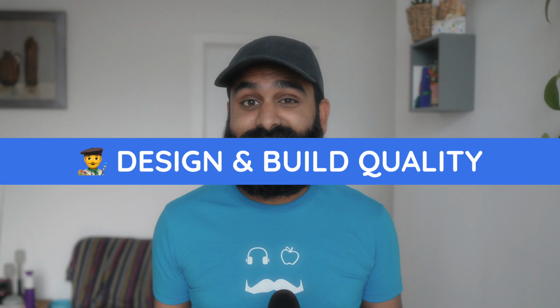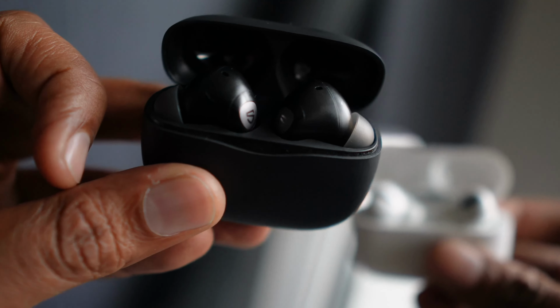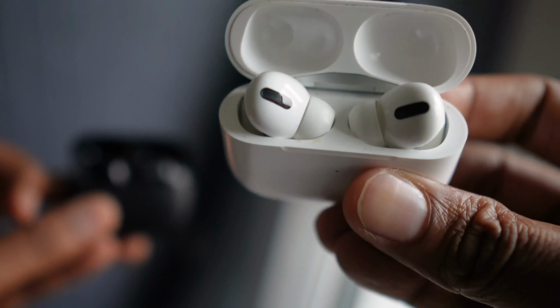Look, the design of the case and earbuds are very clearly inspired by a certain fruit-based company in Cupertino. So we're gonna give it 0 points for its originality. But as that company's founder once said, a good artist copies, a great artist steals. Well, SoundPeats have pretty much copied the AirPods Pro case and earbud design. But there are a couple of things about it that we really love.